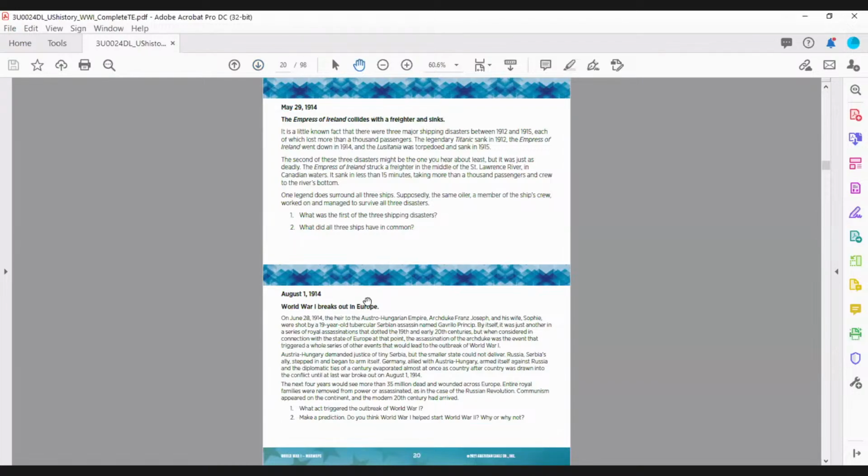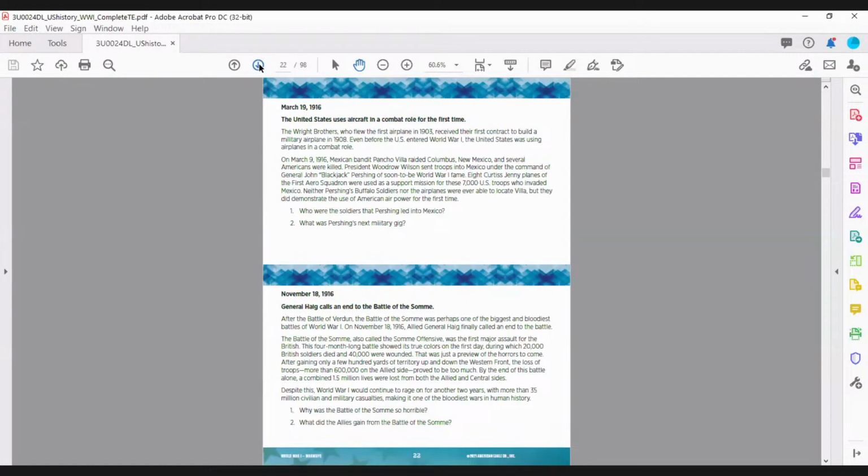So let's say you wanted to just load World War I breaks out in Europe. It's just a short reading for them with 2 questions. Usually one is kind of a reading for information question, and one is a more elaborate critical thinking question. In the new unit, the student edition will have blank spaces here so that the kids can actually answer these and load them right back to you if you wanted to have this submitted for a grade.